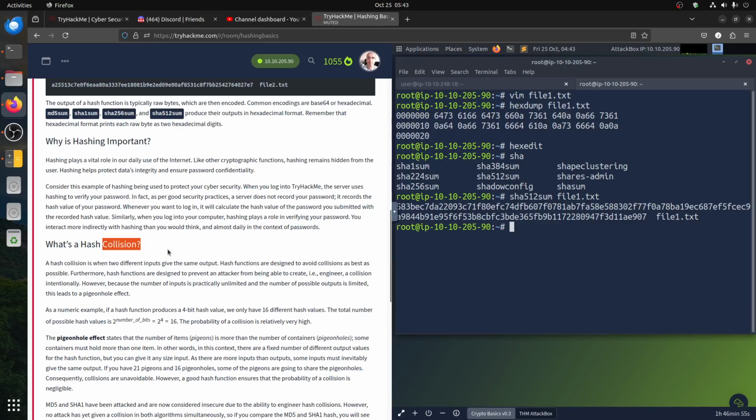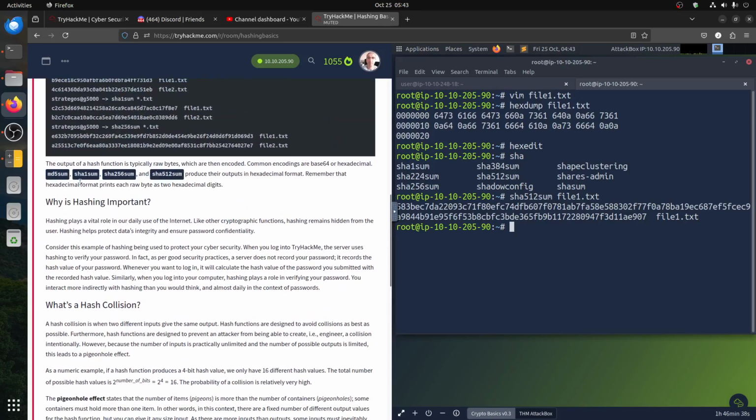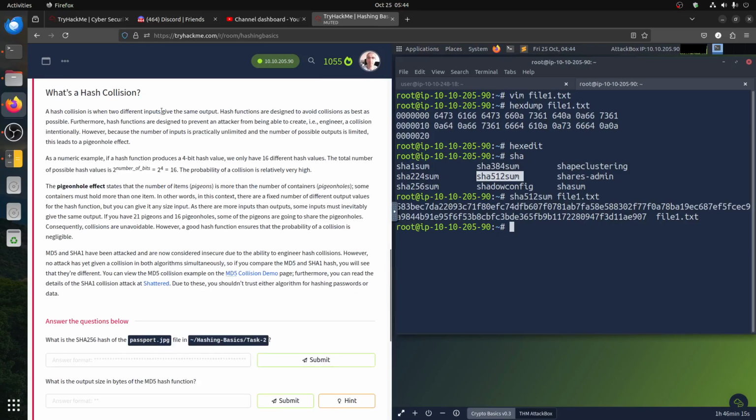And then you have the term collision. What does collision mean? If you have, for example, 12 holes and 21 pigeons, there will be a collision. Some pigeons will be together. The same happens with MD5. There are collisions in MD5 and MD4. It means you can have two files that have the same hash. That's why, for example, they upgraded from SHA-1 to 256, and now we have 512. The probability of two files having the same hash is very low. You can read about this.